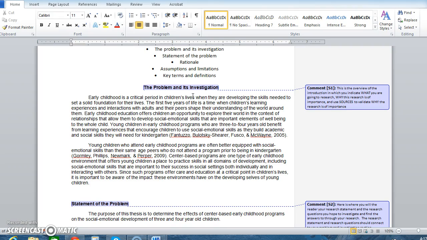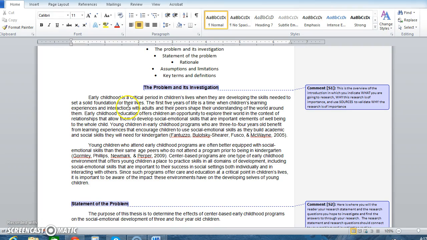And what research can you provide that shows it's a valid investigation and one that should be investigated in a very specific way? Remember, an introduction should always tell us what's being researched, why that research is important, and how you are going to research this topic in a very specific and narrowed way.